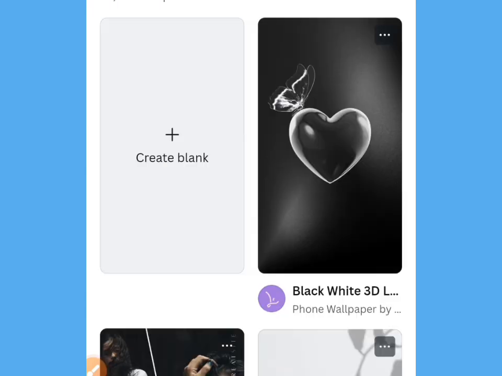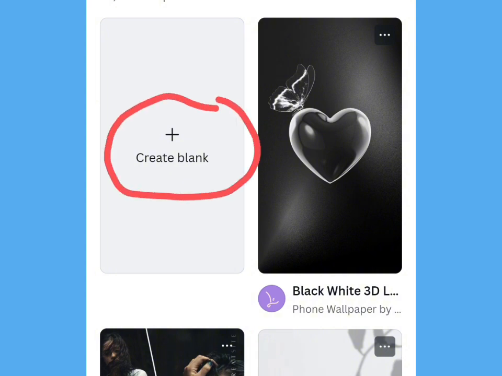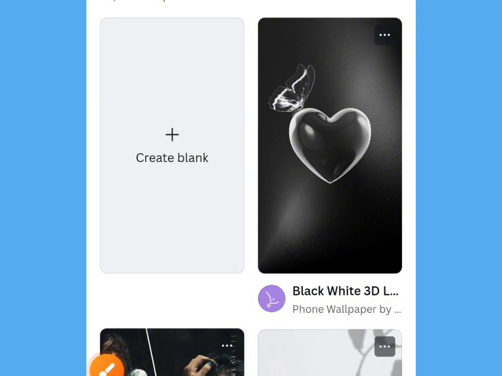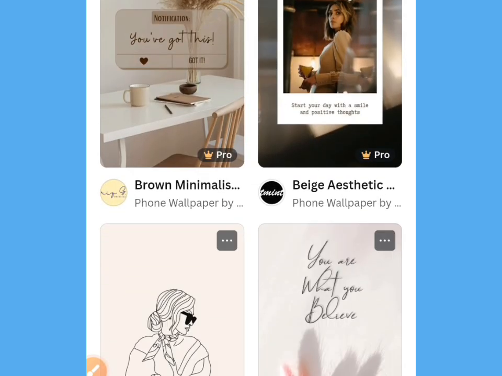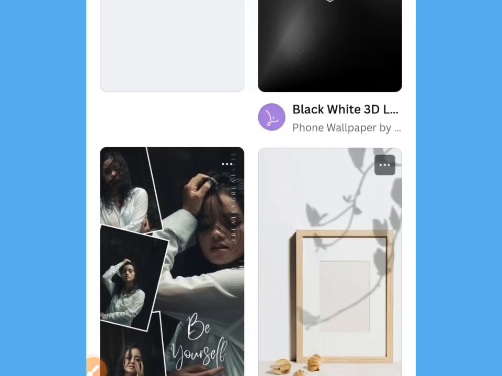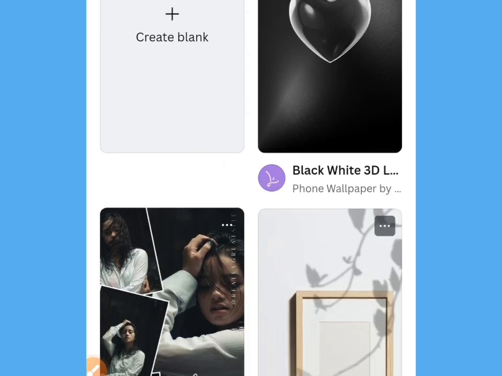Now when I was talking about free templates and paid templates, this is what I mean. When you open it, first of all, you have the option of creating a blank design. Maybe you just want to create a design from scratch, which is part of what we'll do. I'll not only teach you how to use a template, I'll also teach you how to create a design from scratch. You can see create blank, so that's for you to create from scratch. But if you don't want to spend time creating from scratch, you can just use any of these. And you see a lot of them are free. This heart is free. This lady is free.